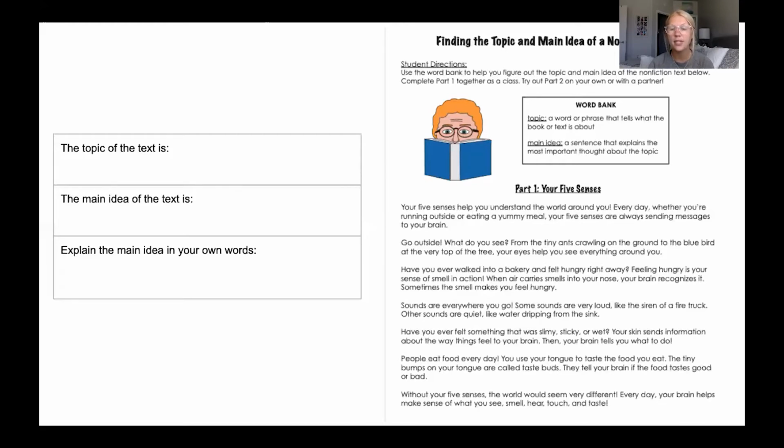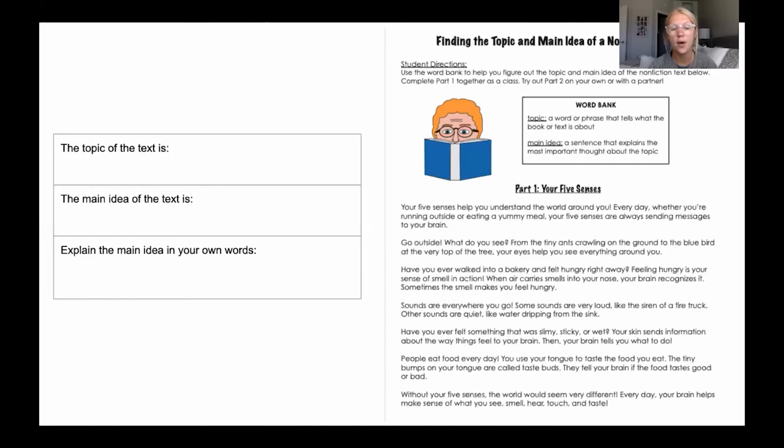The tiny bumps on your tongue are called taste buds. They tell your brain if the food tastes good or bad. Without your five senses, the world would seem very different. Every day, your brain helps make sense of what you see, smell, hear, touch, and taste.